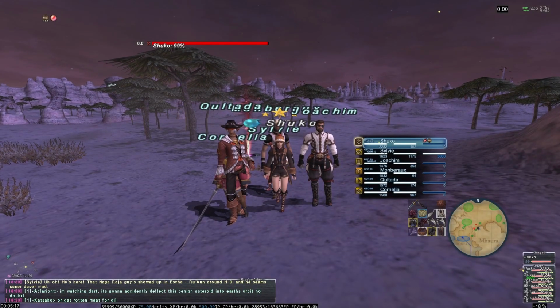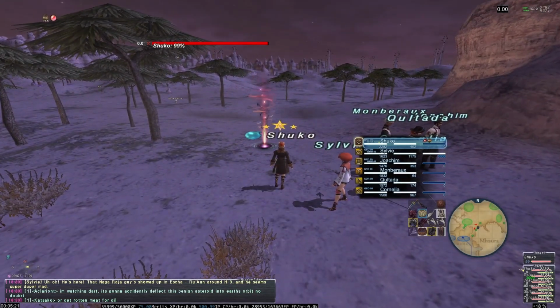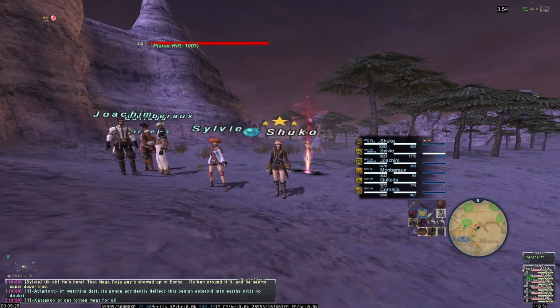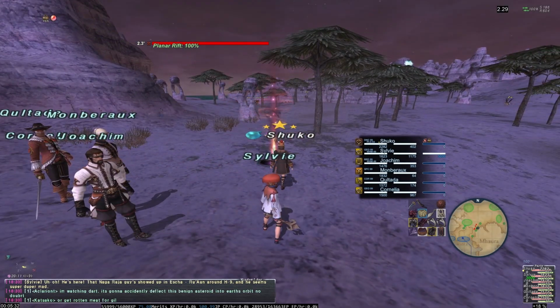So I already pulled out my trusts, and I already came out in front of it. It's just a little bit west of Mara. This is one of the harder ones. A lot of people like to take the one out in Sky and stuff, but this one happens to drop a really rare dagger I've been after. So we're going to fight this one.